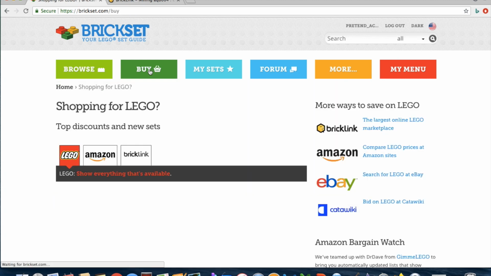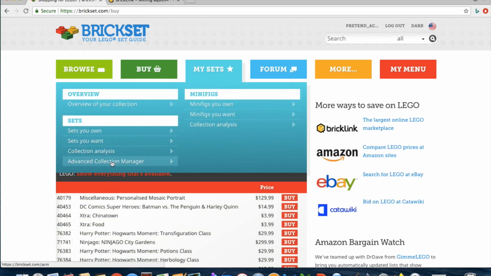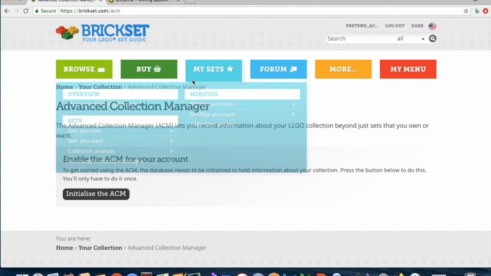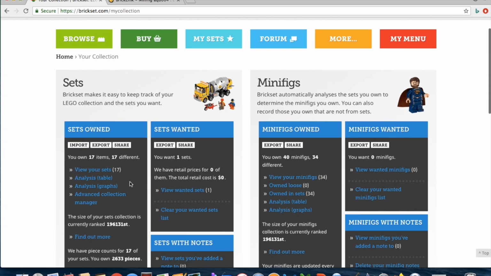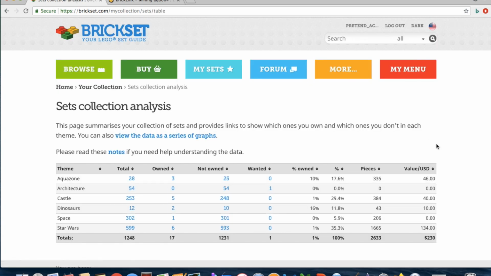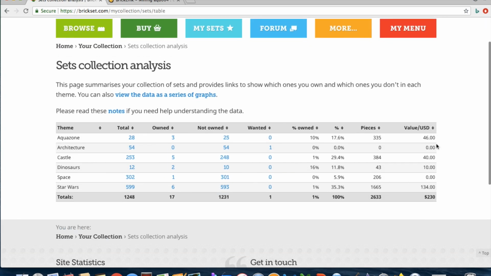If you go back to your collection manager, right here in My Sets, view your analysis as a table, your wanted set now shows up. But your value still remains at $230 because you don't own it yet. But it will show up in your collection analysis. There's 54 sets in the architecture series and 1 is wanted.